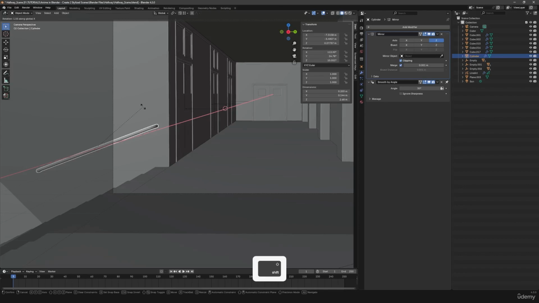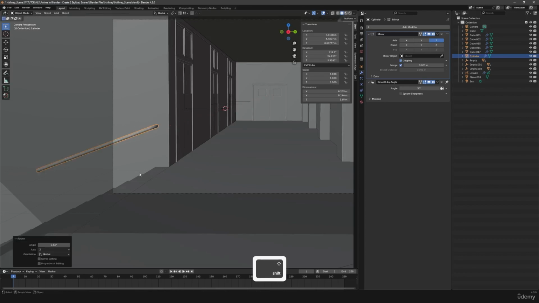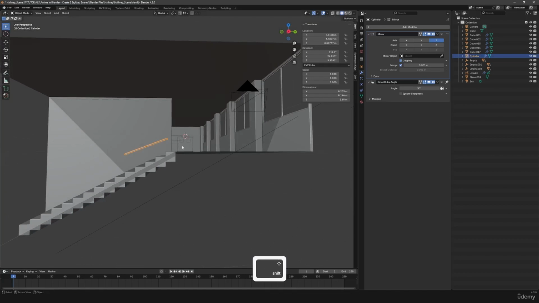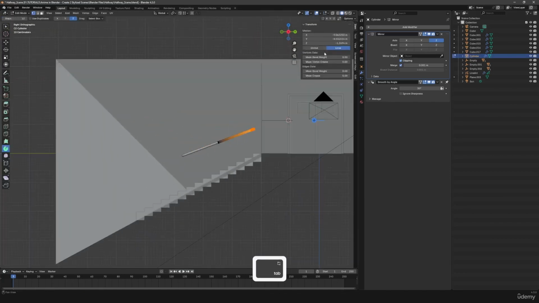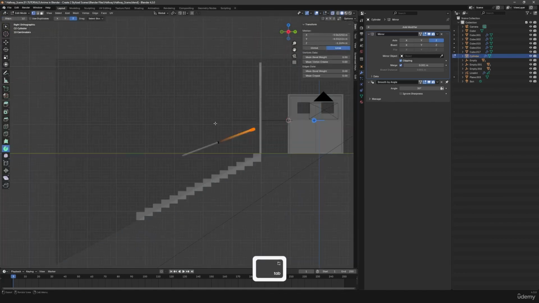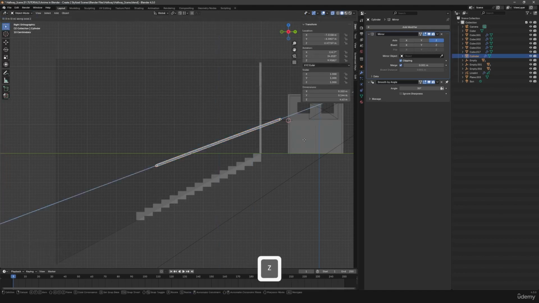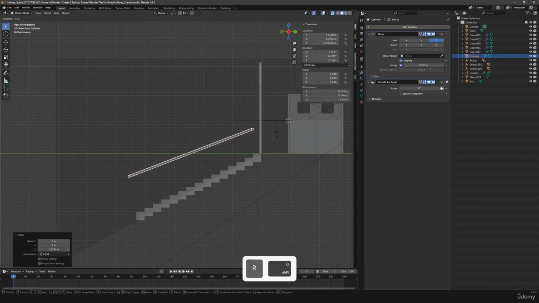Rotate it on the X axis to match the slantedness of the stairs. You can press 3, press Tab, and now you can adjust it freely. So now if you select it all, press G, then Z, and Z once again, you can extend it only in the direction of the rotation like this. Move it back.